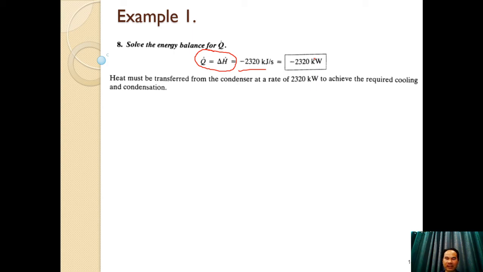Because the energy equation that we balance is based on Q input, but after you solve the energy, you get a minus value. That means the Q is transferred from the system to the surroundings. Okay, the answer is the cooling rate is 2322 kilowatt. That's why you do not answer with a minus or positive sign; the sign indicates only whether the heat is input or output. For this case, it is output. That is correct because it's the cooling system for this example.